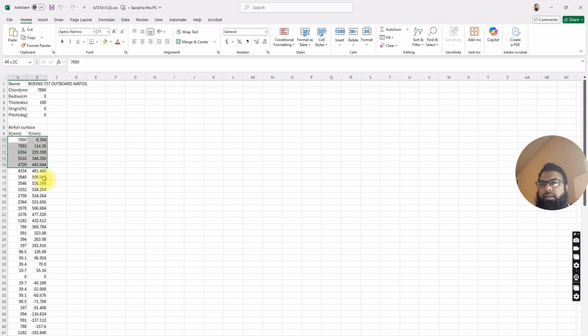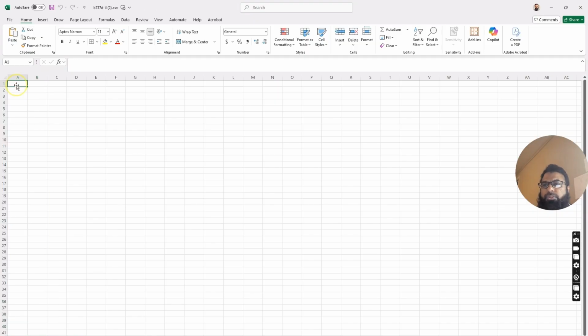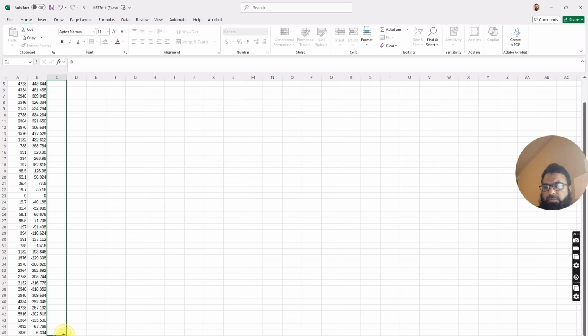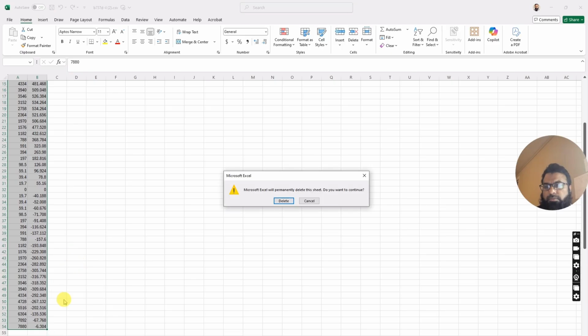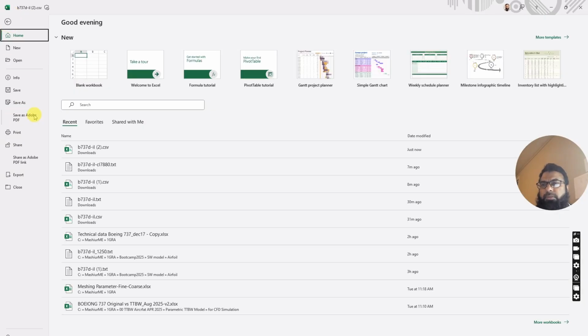Select all the coordinates and copy them, pressing Ctrl C, take a new sheet, then press Ctrl V. Here are only x and y coordinates, but we need the z coordinates also, and all the z coordinates will be 0. So paste it from top to bottom, and then delete the old sheet. And now I need to save it.